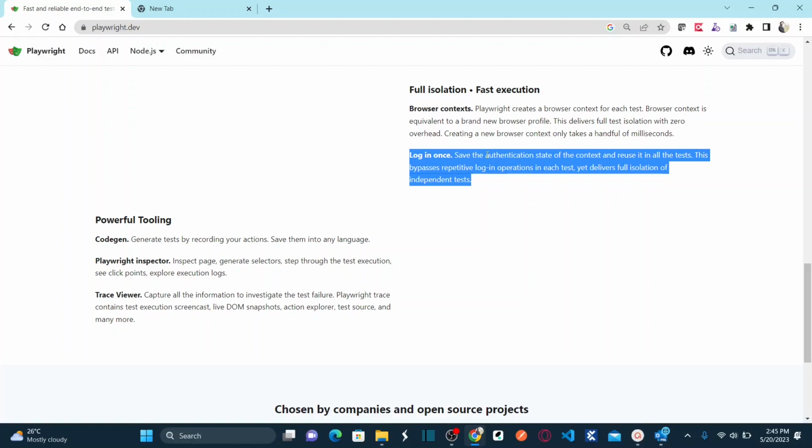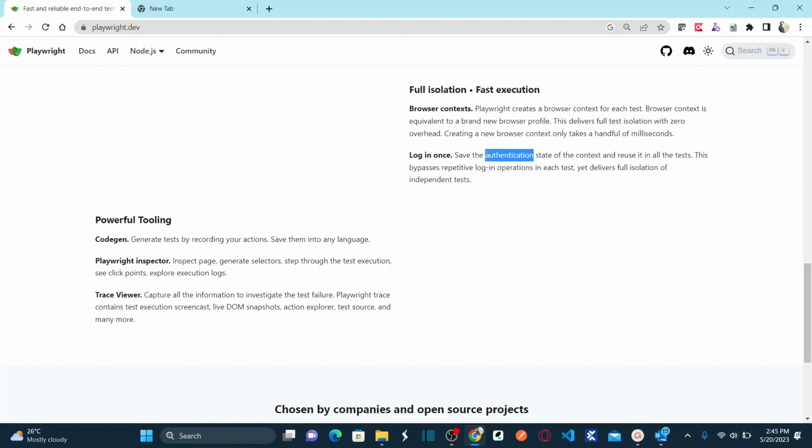So you need to call these login and logout methods for every test case. This avoids creating those repetitive methods and calling them. Save the application state of your context and reuse it in all the tests.